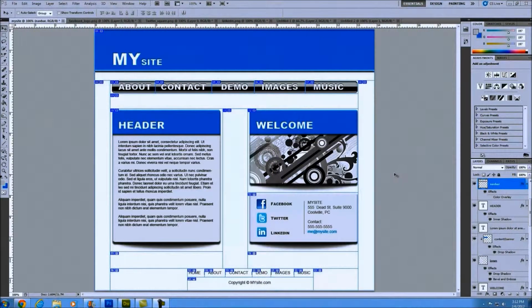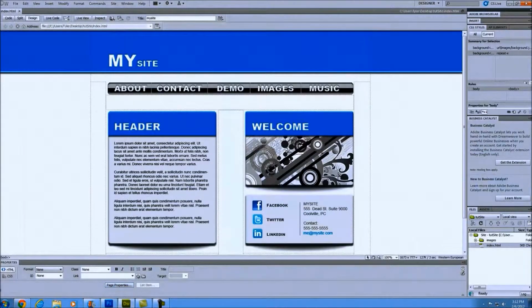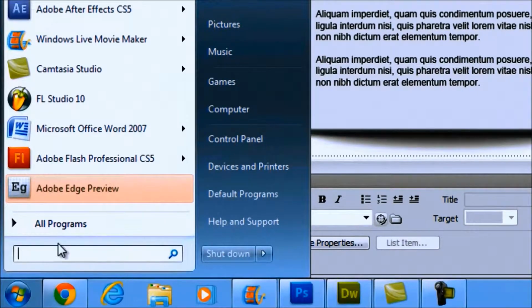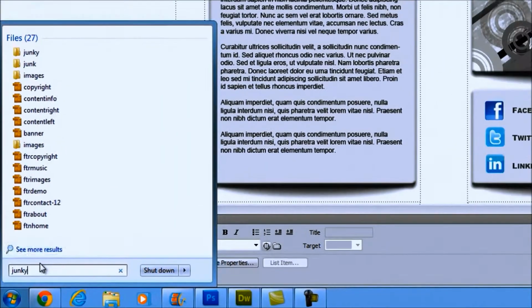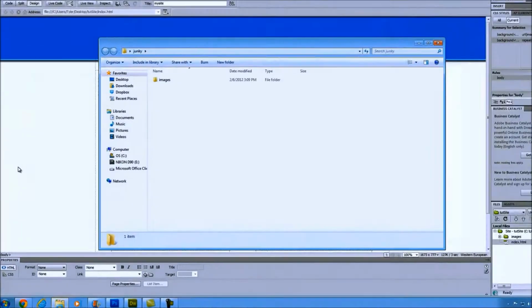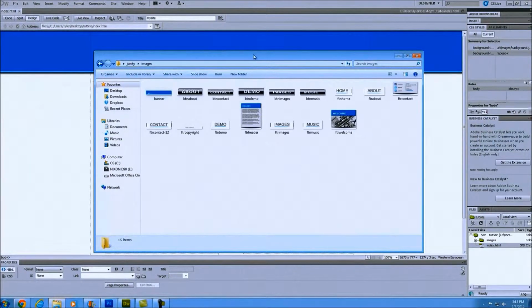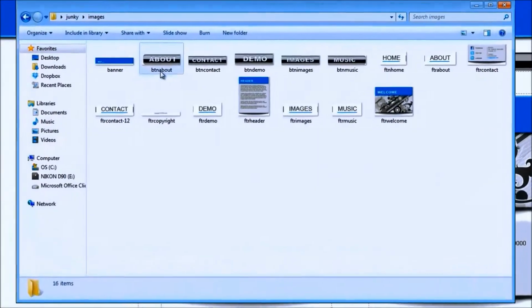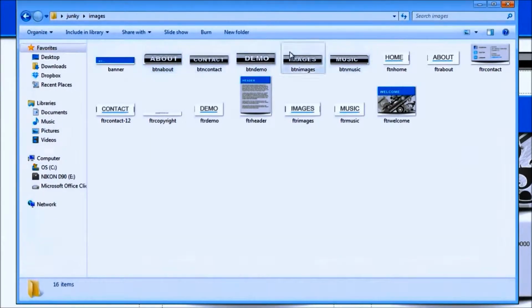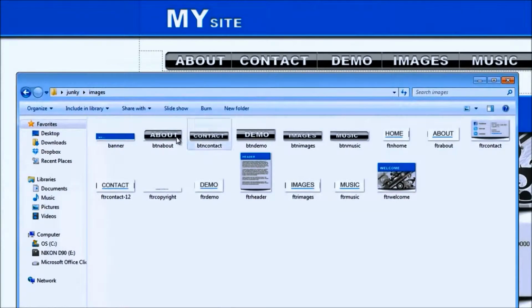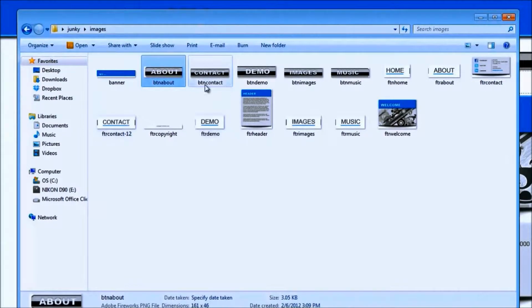Rollover images to our junkie folder, we're going to go back over to Dreamweaver. We're going to go ahead and open up the folder by clicking our window and just typing in the folder name. So we have junkie, and it's going to open that up, images. Alright, so now it has the button about, it has all the same exact names that we already have on here. If we try to quickly drag these in and throw them in there, it's actually going to override them, and we don't want that.